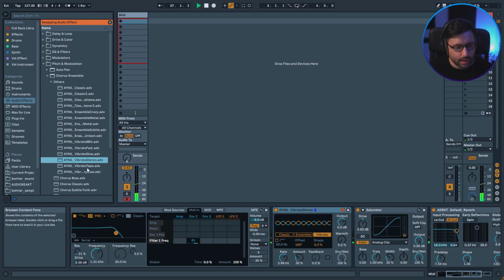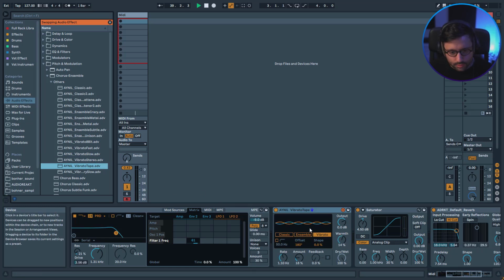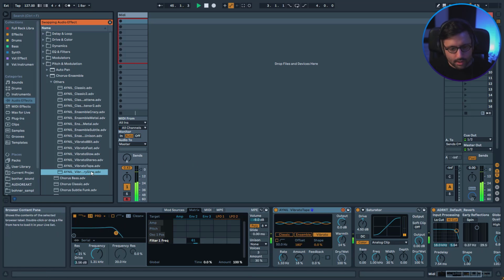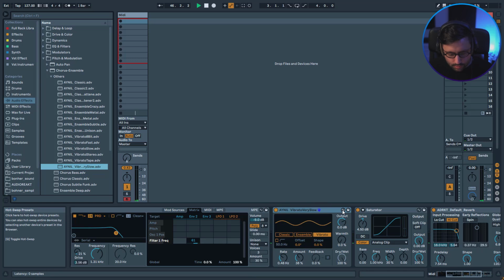Vibrato stereo, so you can see you have different types of vibrato. Vibrato tape, which is slower, again for pads and ambience. And then you have the vibrato slow, very slow.